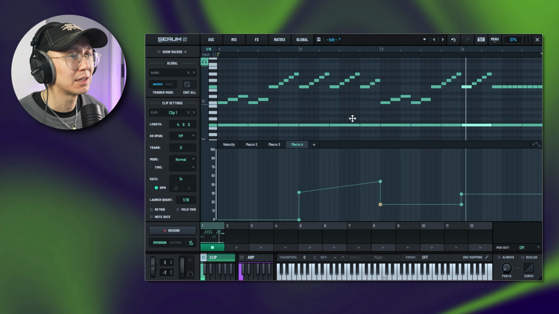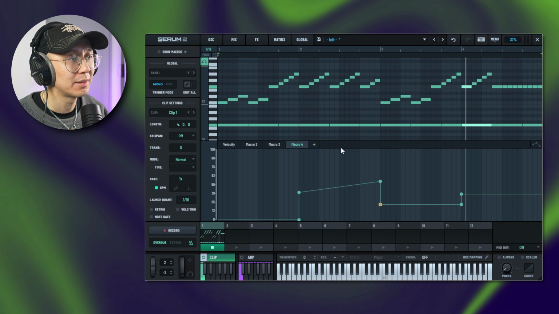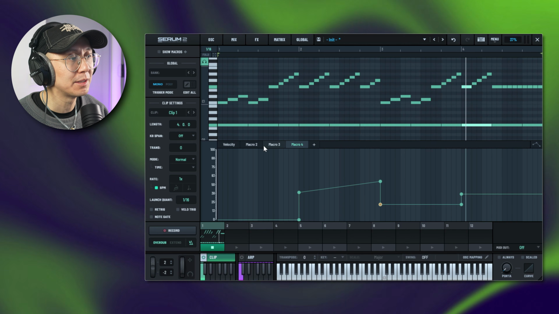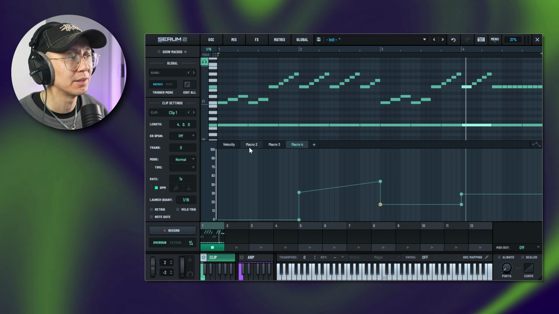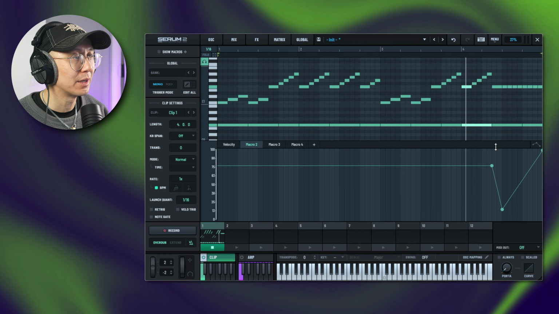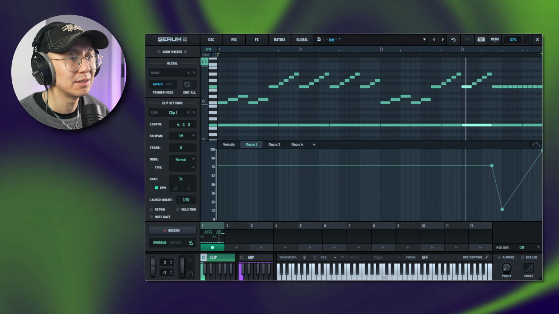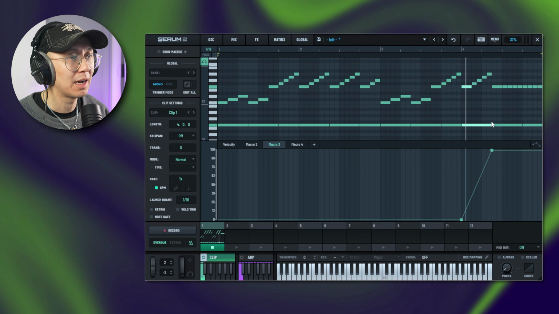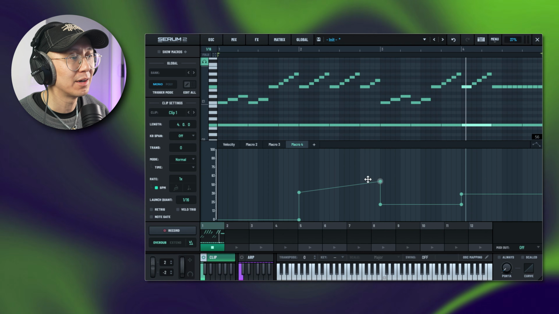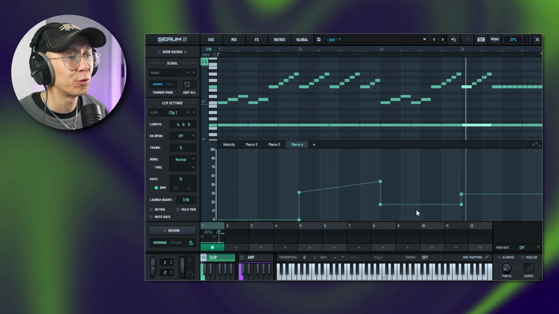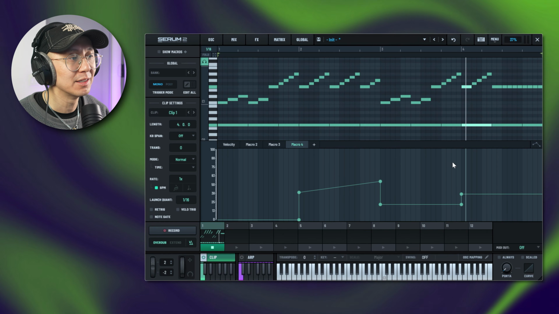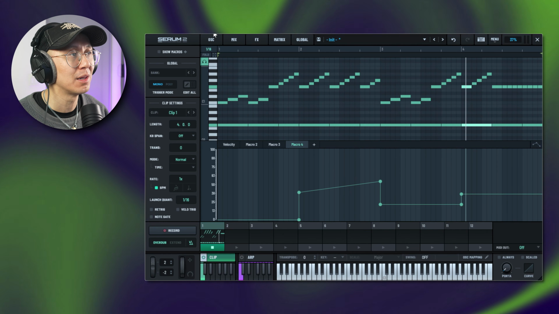Also, if you go into the clip, I actually extended the amount, and I found that you can actually automate the macros and other parameters here. So here I'm automating one of the macros for, I think, the distortion amount as well as the filter. And then finally, I'm playing with the linear fold amount to create different phases of the bass. So let's check it all out.